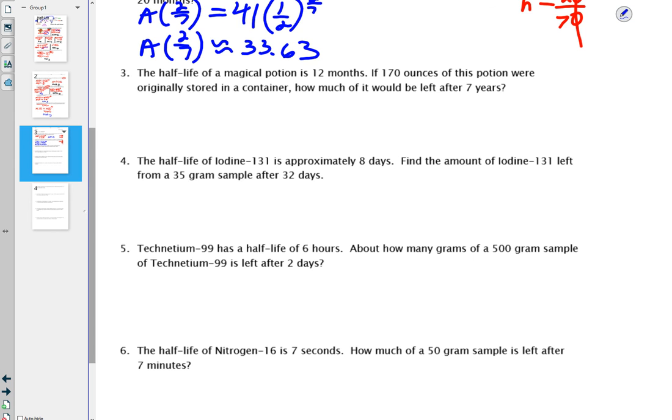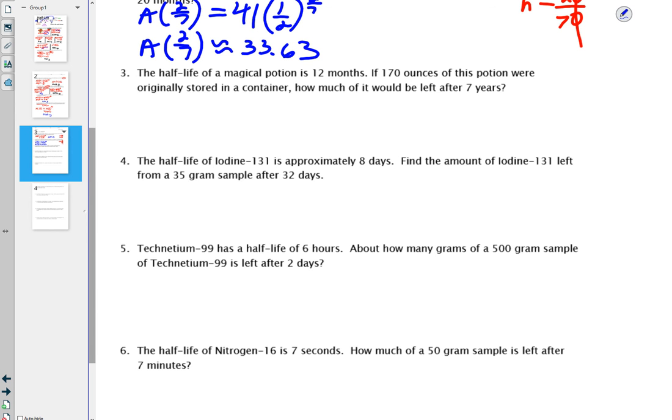How many half-lives are we going through on number 3? 7, yeah, but wait, Mr. White, isn't it 7 over 12? Because you said that it's total time divided by half-life. Yeah, one of them is being measured in years, one of them in months. So you can either turn everything into months or turn everything into years. Normally, I would tell you to go to the smaller unit. What's smaller, months or years? Yeah, normally I would tell you that, but in this one instance, I'd probably go to the bigger one because it works out nicely. How many months are there in a year?